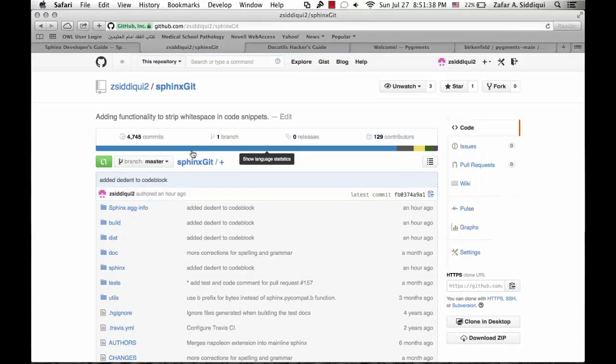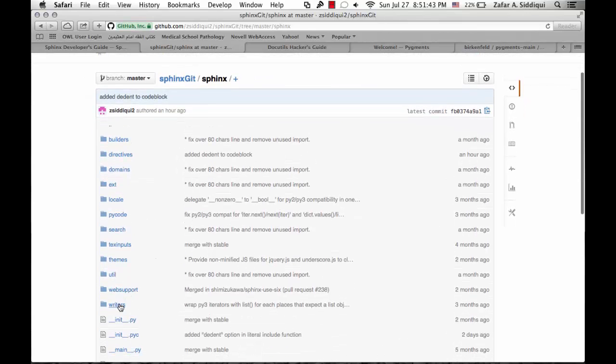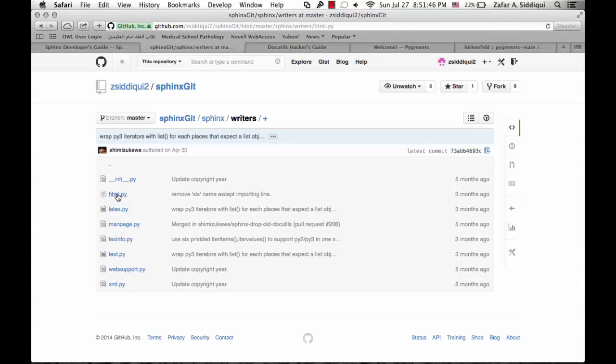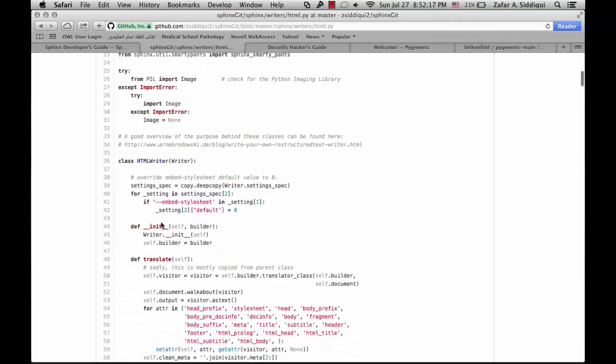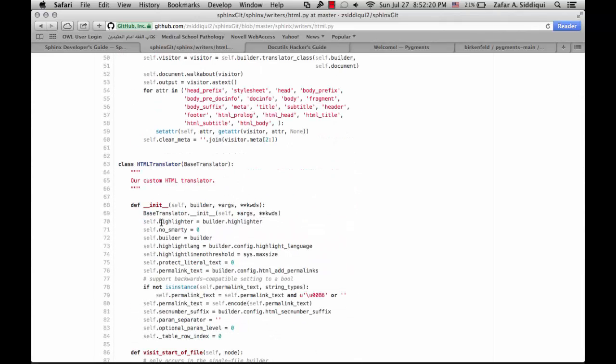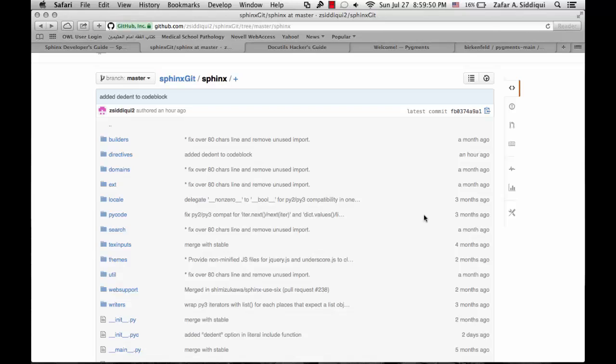As soon as we started the project, we thought that we would go to the writers class in the Sphinx folder and manipulate code using the html.py file. It is responsible for writing the contents out to an HTML file, which we thought was where the problem lied. However, we tried changing this file a lot to no avail, because we always got an error message saying something was wrong, it wasn't going through. So we decided to start exploring more into the code. And so we went through the builders folder, we went through the directives, we really went through a lot of Sphinx code before shifting our focus a little bit.